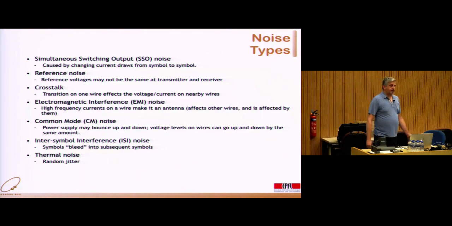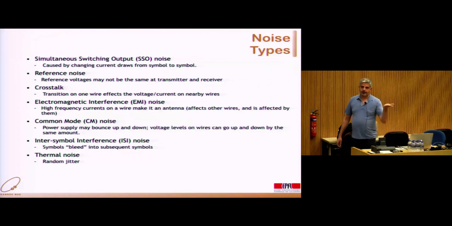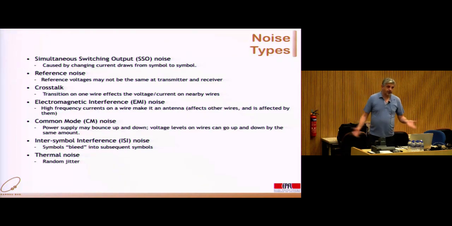There is a reference noise. Usually when you send data, it's a voltage, right? So if you send a voltage on the wire, and you want to see whether you send a 1 or a 0, you need a reference to see whether what you receive is above something or below something. And that reference may be different when you send the bits versus when you receive them. That's called reference noise.